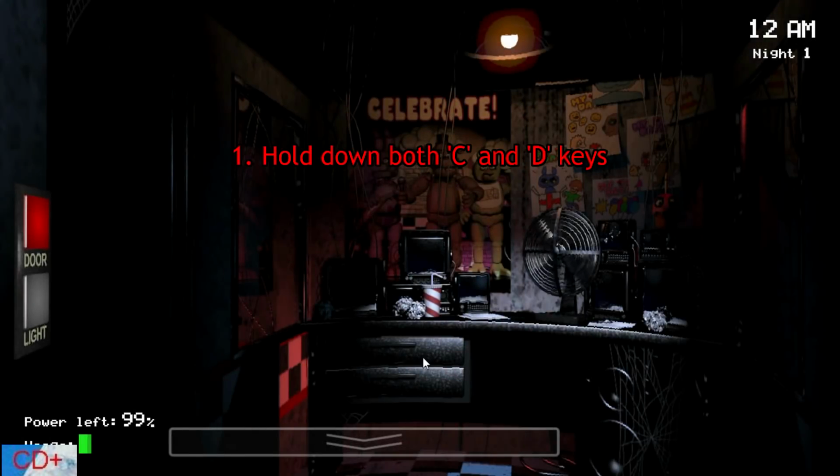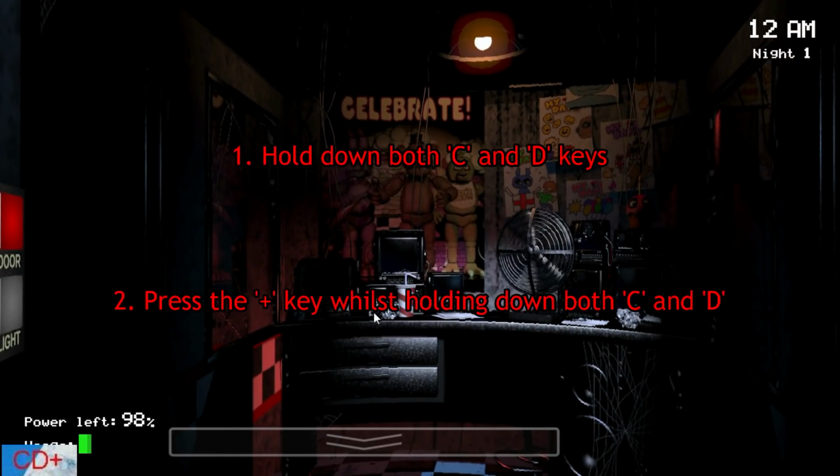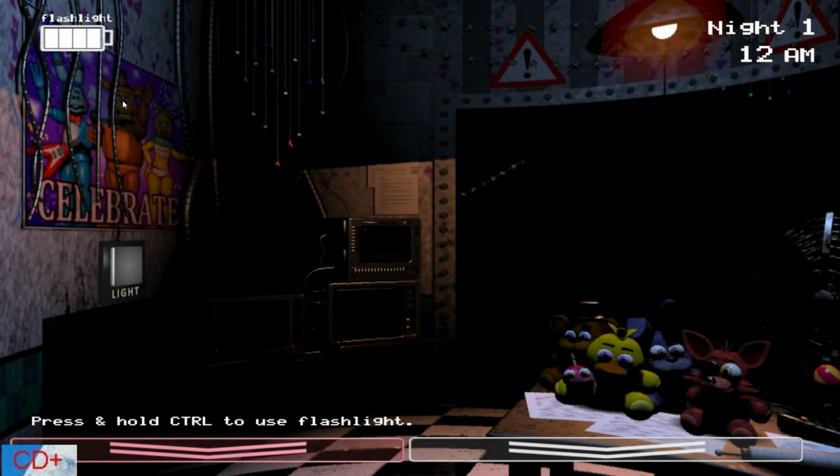CD+. CD+ refers to a shortcut that can be used in both the first and second games. To use the shortcut, the player must first be transported into the office. Then the player must hold down both the C and D keys. While holding down both keys, the player must press the plus key at the same time. If done successfully, the player will be instantly taken to the 6 AM screen. This was used as a developer's shortcut for when Scott was making the game, but was left in after the game was released. This same shortcut can be used in the second game as well.